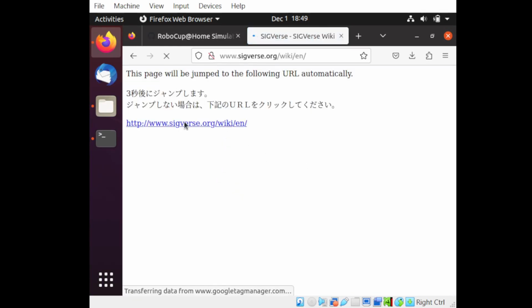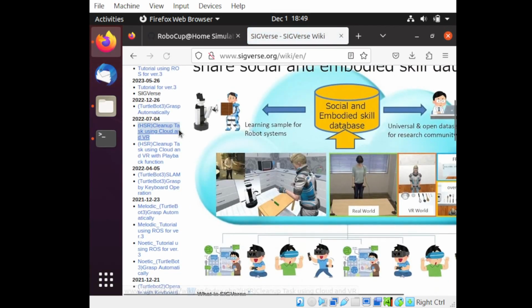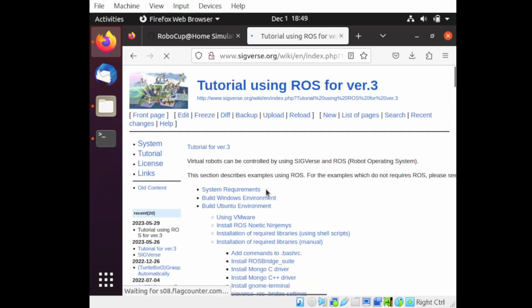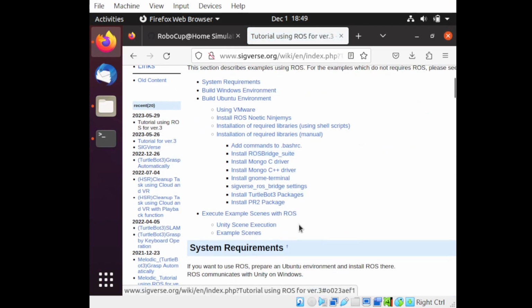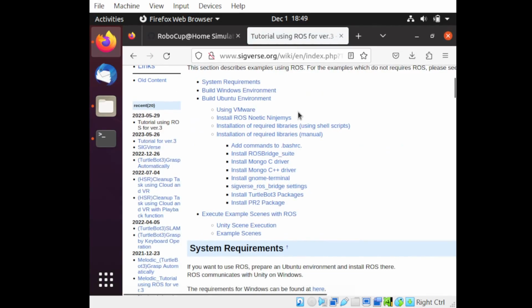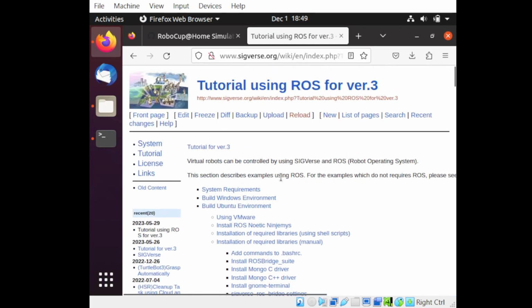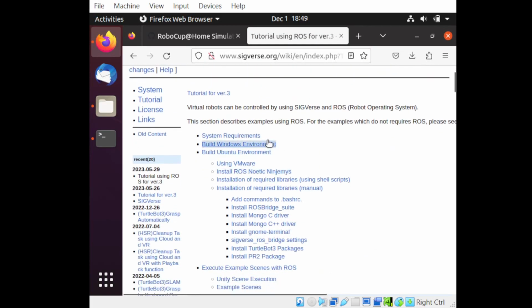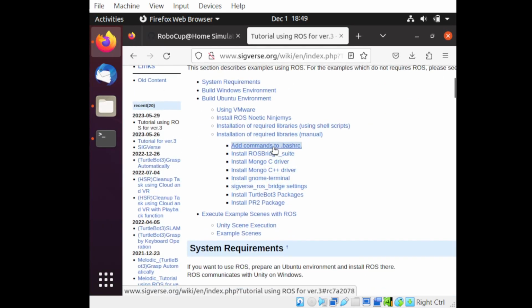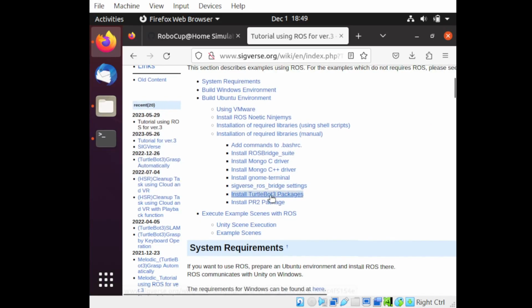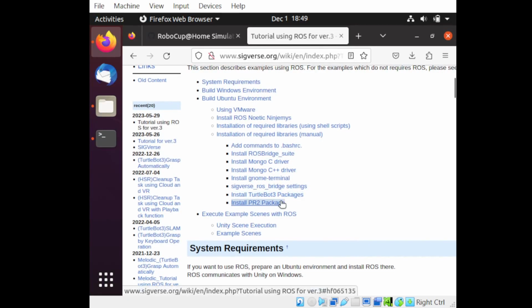You go to this. Just now we already did all this. Oh, right. You can also install ROS using here. Just now we only installed the ROS bridge and Mongo C, C++. There are some things that we haven't installed yet, for example these Letterboard 3 packages.